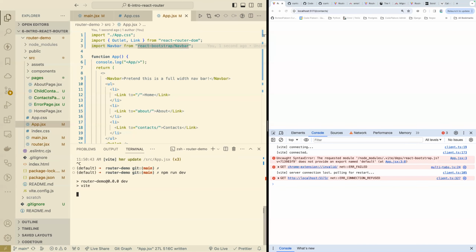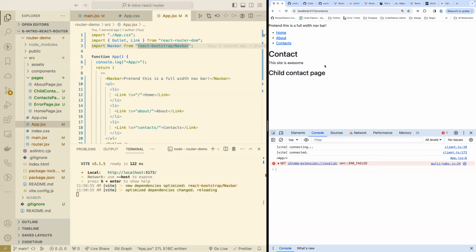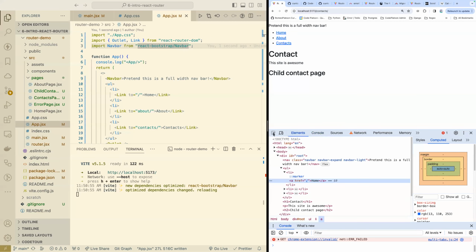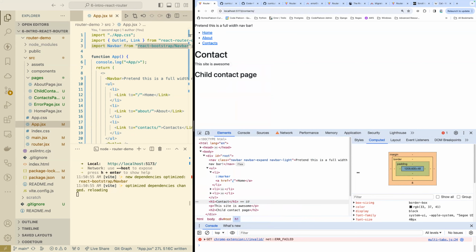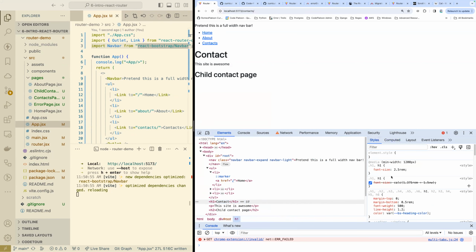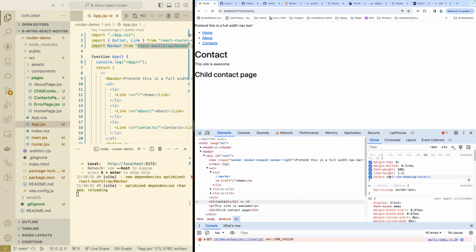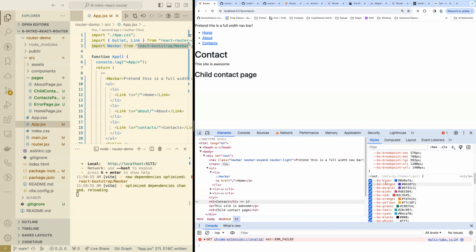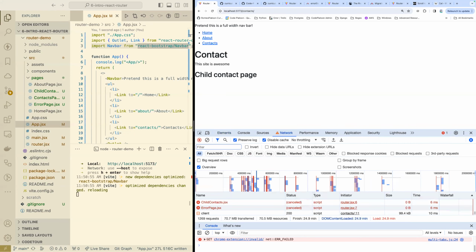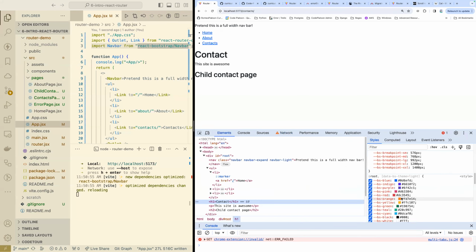Awesome. So let me just kill and restart my dev server. And let's see what happens. Okay, so this is promising. I feel like I'm seeing some Bootstrap CSS here. Let's do a sanity check and look at the contact styles. If I look at the styles here for this H1 and we scroll down a bit, I'm seeing an awful lot here that looks like Bootstrap. I see these Bootstrap breakpoints, and there's fonts and styling applied that weren't there before. So I think we've got that properly hooked up.